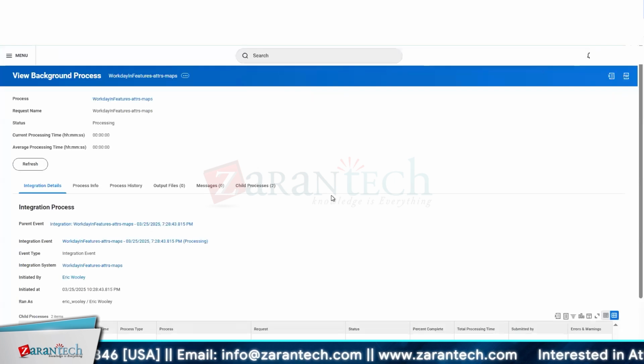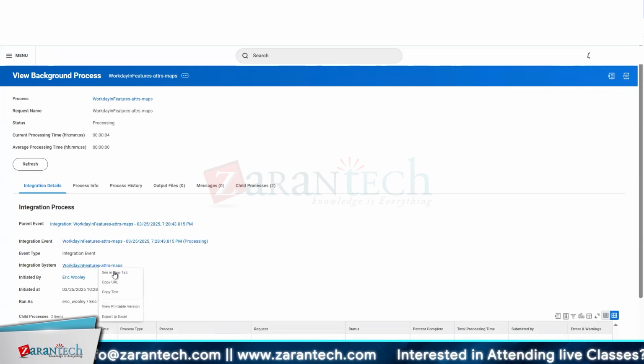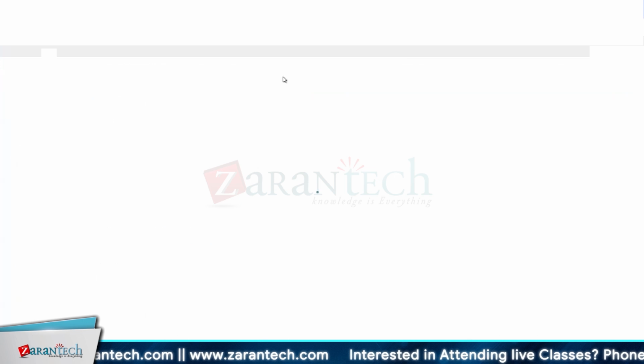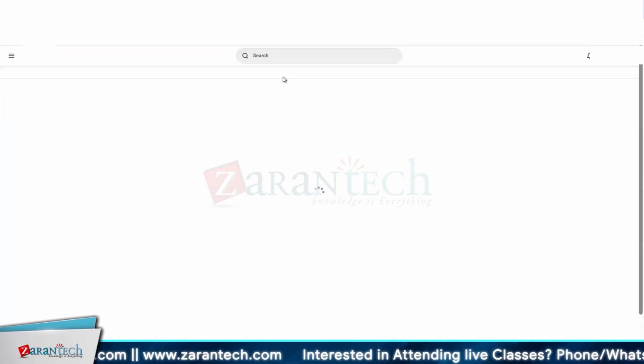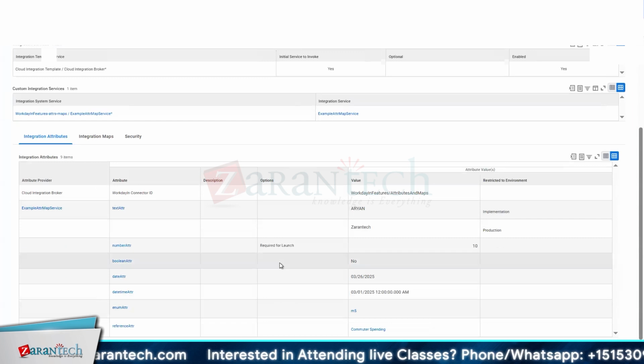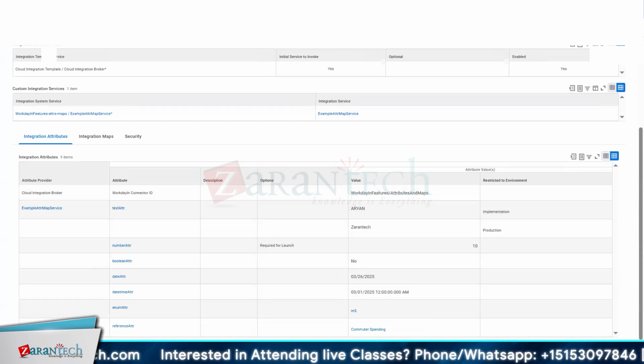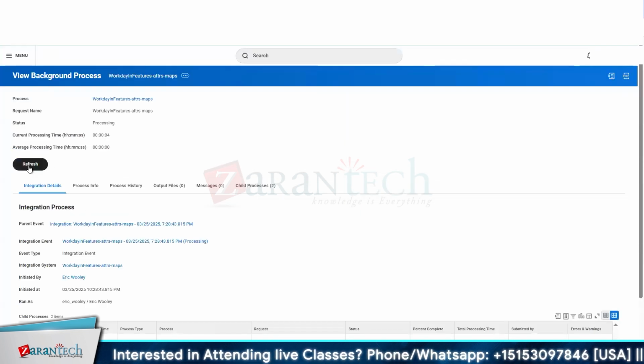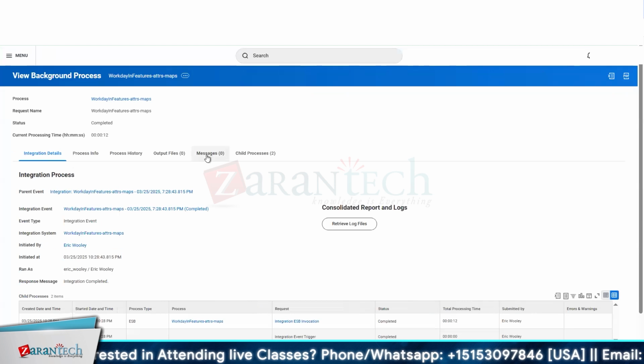In real time, we launch these integrations, and we do not edit the integration every time. Anything saved on this integration attribute will stay unless you change it. So this value will be picked up every time this integration launches. If I go here, it is completed again.